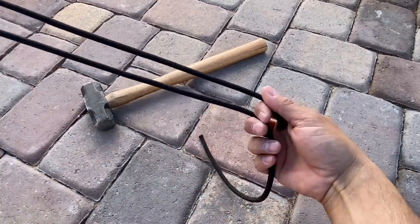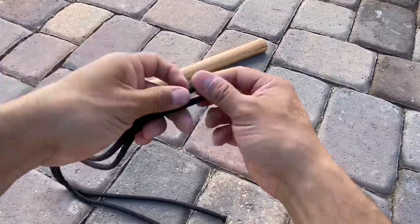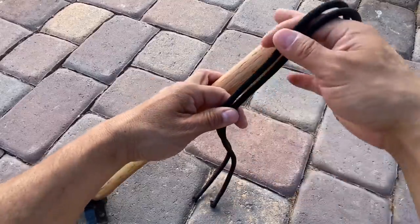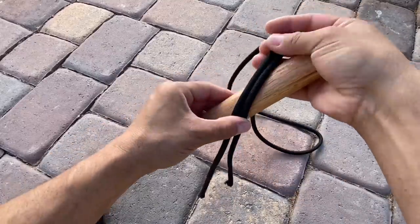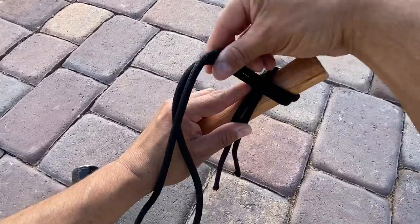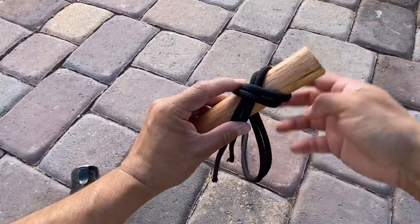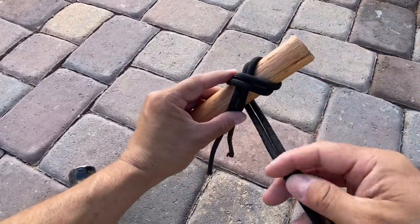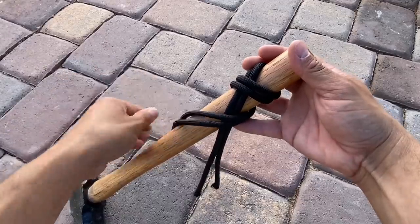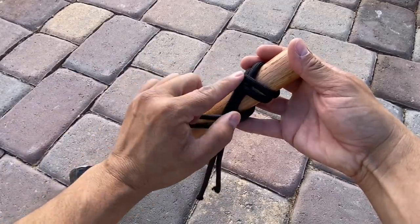With this option your loop is going to end up parallel to what you tied it to. I'm going to take my handle and lay my rope about 45 degrees so that when I bring the loop back I go over the turn that I started. With this loop I'm going to come back up and tie an overhand knot on these strands here that are covered up by this turn.